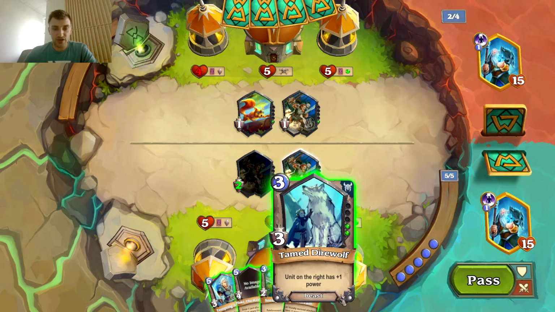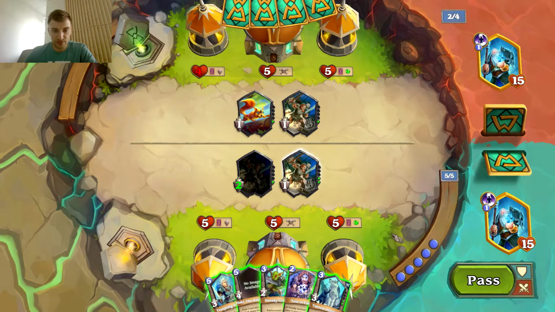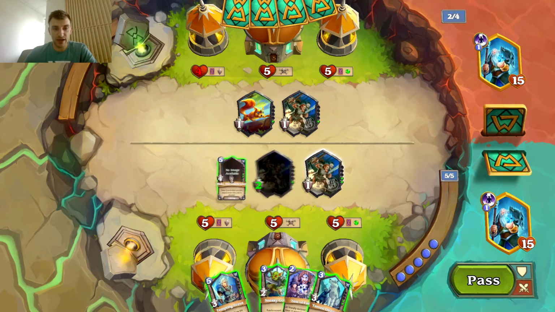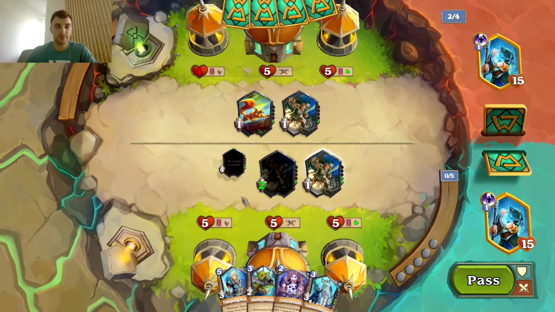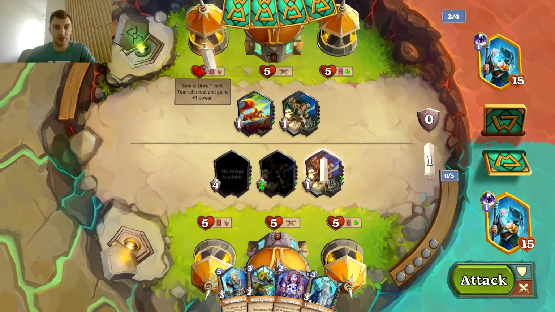I draw the Tame Direwolf, so the unit on the right will get +1 power. But yeah, I'm not sure if I want to play that or play Hacky. Yeah, I will play Hacky right here. Okay, and probably I will attack him to increase the power of Hacky.